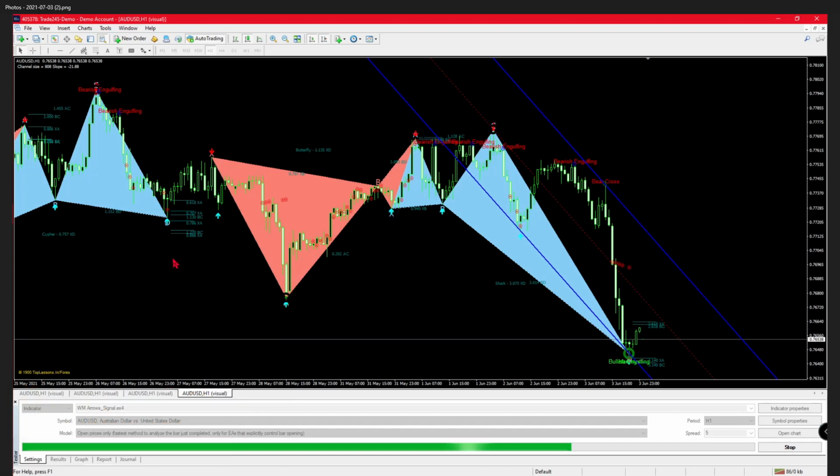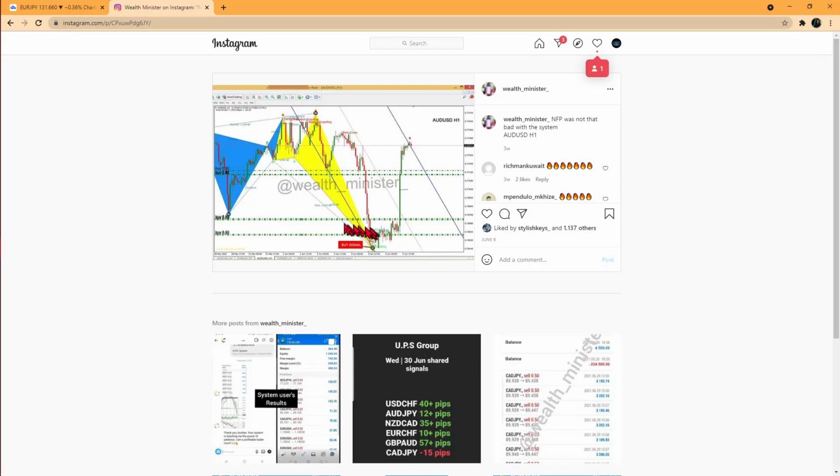What I would like to draw attention to is each individual spot that Wealth Minister placed these trades. So right here you can see that he has placed trades in two areas. Trades have been placed over here and down here. The reason for that is that the brilliant reversal and the harmonic both came out at this point over here and then shifted all the way down until here before reversing out and eventually leading to a profit.